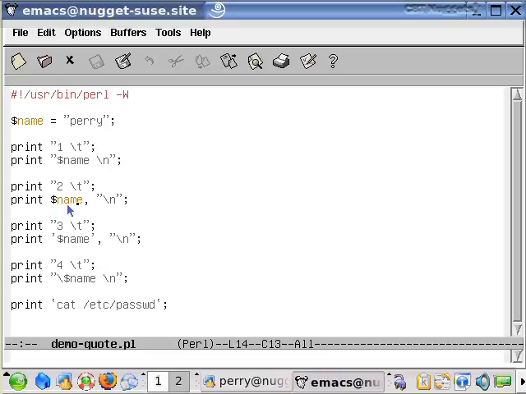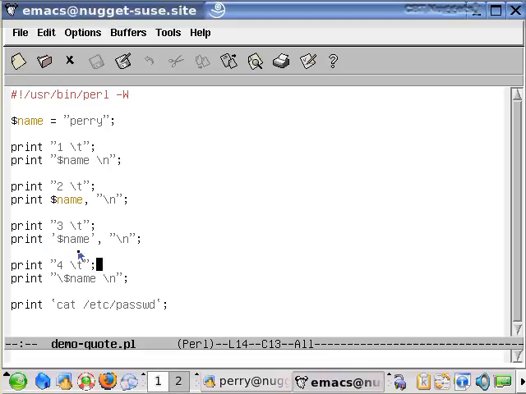So really this print statement is printing out two things at the same time. One of those is $name. The comma distinguishes between the first thing it's printing out and the second thing, and then the second thing it prints out is the special character new line, but that has to be in double quotes. You couldn't print \n without the double quotes. You would get some sort of an error. Okay, so actually the first pair of print statements and the second pair of print statements prints basically the same thing, PERRY followed by a new line character.